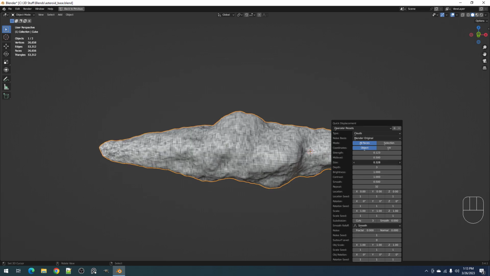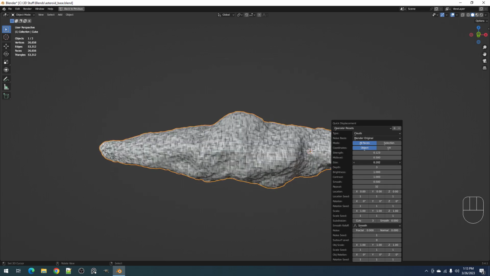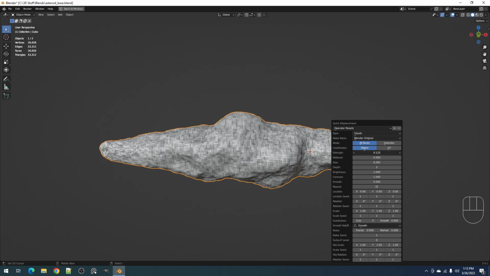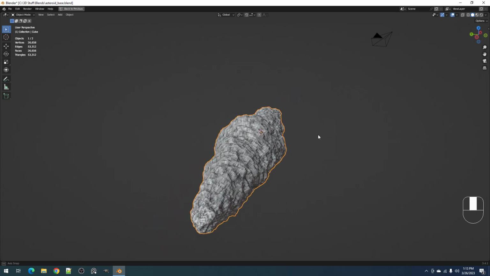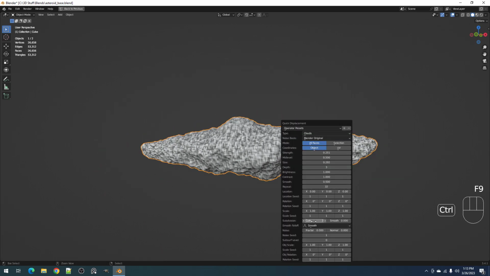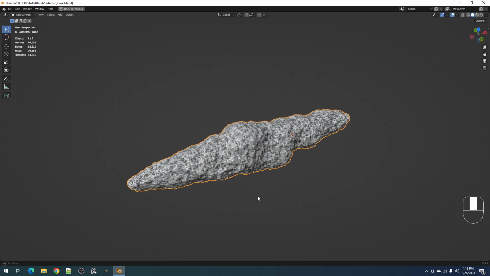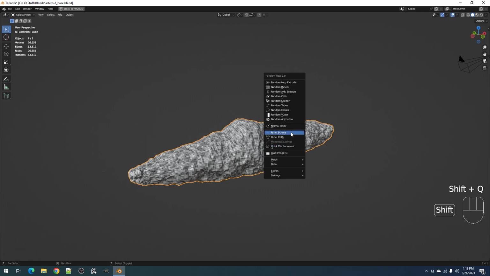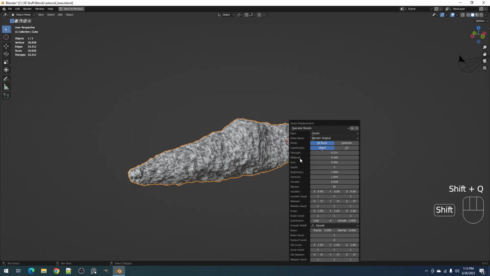It's really good. Let's try this. And third one. This will be the smallest size.